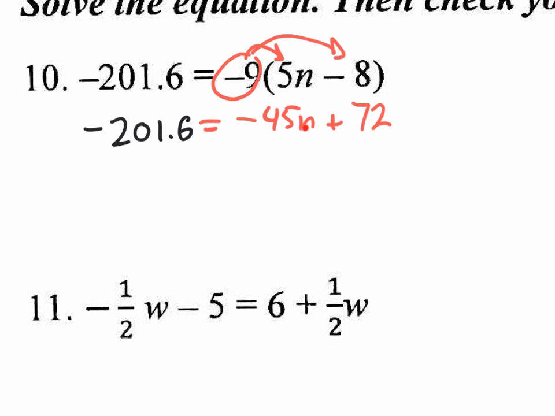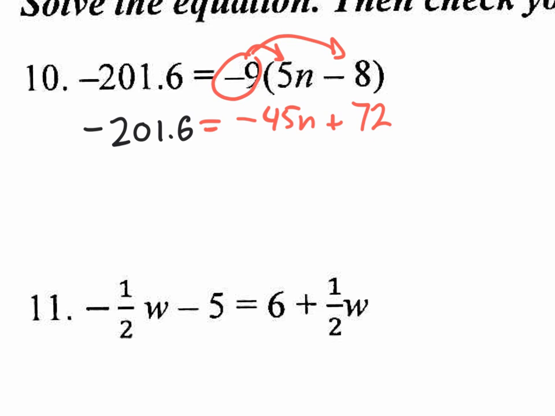But before I start getting n by itself, you might want to move this over one spot, or you could even use the calculator. It's totally up to you guys. You could deal with the decimal using the calculator, or you could move it over by multiplying everything by 10. So if you wanted to move it over, go ahead and multiply by 10, and this will become negative 2016. This will become, if you move it one over this way, negative 450. And this 72 will become 720 if you wanted to. But if not, you could just use your calculator, and let's start getting n by itself.